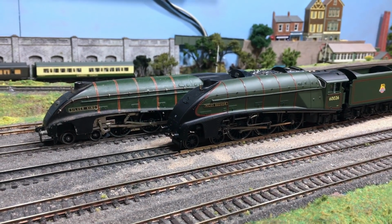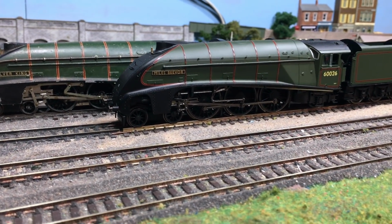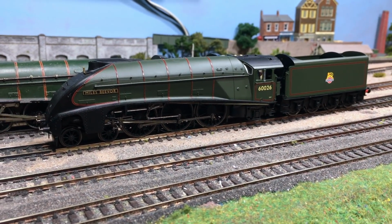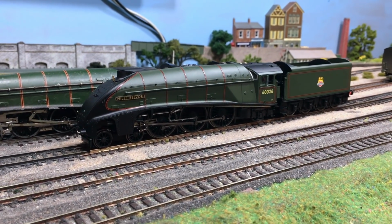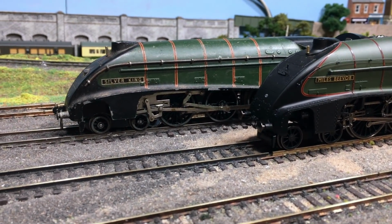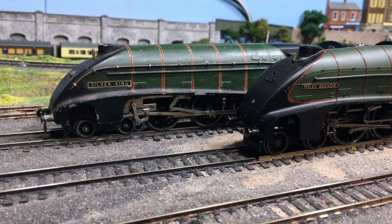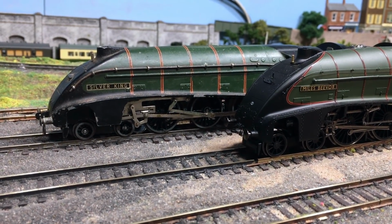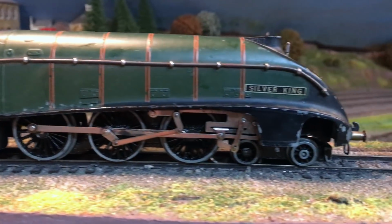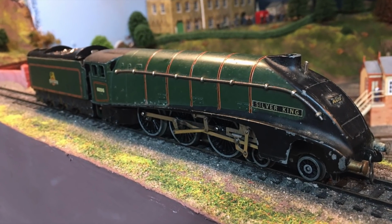So there we have it, old versus new. We have retro in the left corner, and we have bang up-to-date Hornby in the right. Hornby have really not rested on their laurels over the past 70 or 80 years, and they've brought us now what could be considered almost the definitive A4 Pacific, and it is a truly amazing model. But to the left we have the model where it pretty much all began, originally in the guise of Sir Nigel Gresley and then later as this Silver King. This is the model that brought pleasure to a great many people over a great many years, and it still holds an affectionate place in my heart. But in terms of finesse of a model, it's very clearly a toy. The new Hornby model wins hands down, but that's not to say that there's too much to take away from the model where it all began.